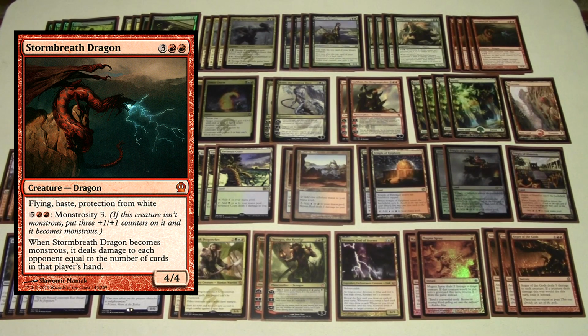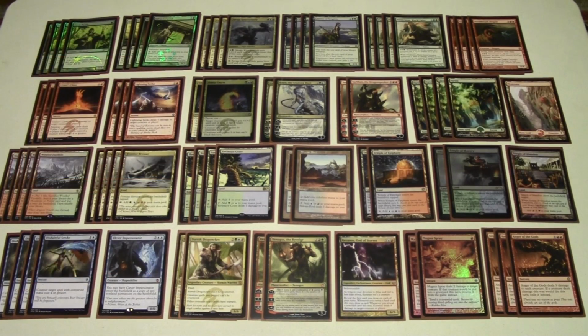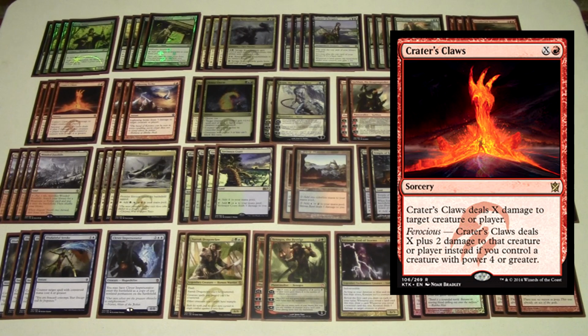So it's one of the more resilient beaters that we have in this deck, along with Savage Knuckleblade. For our spells in the deck, we have Crater's Claw, so I'm playing 3 Crater's Claw in here. It deals X to target creature or player for X and 1 red, and with Ferocious, if we control a creature with power 4 or greater, it's going to deal X+2 damage.